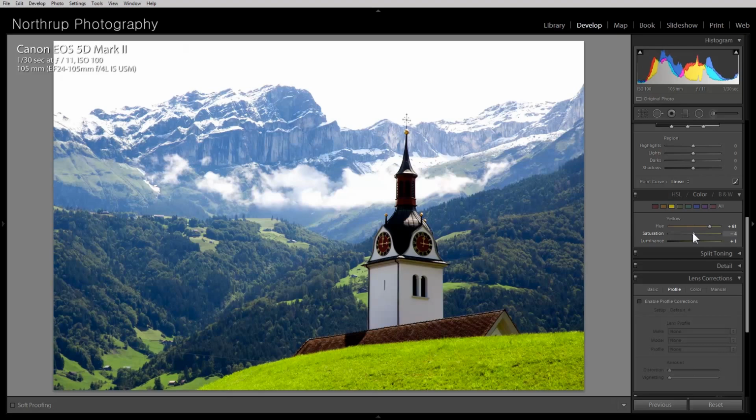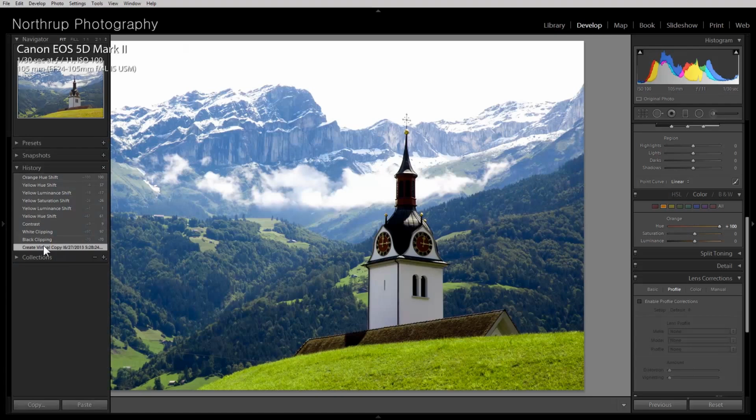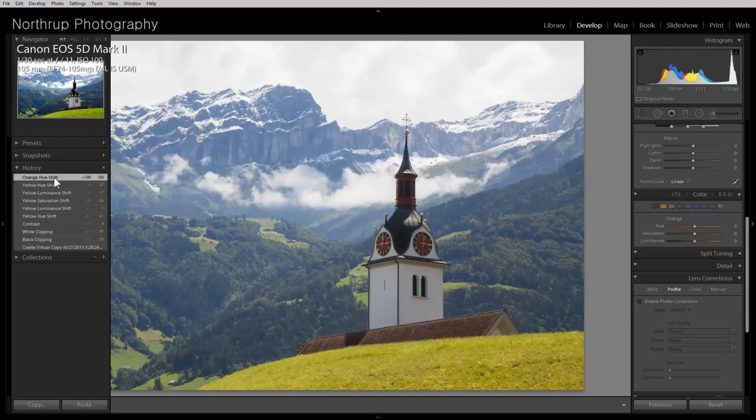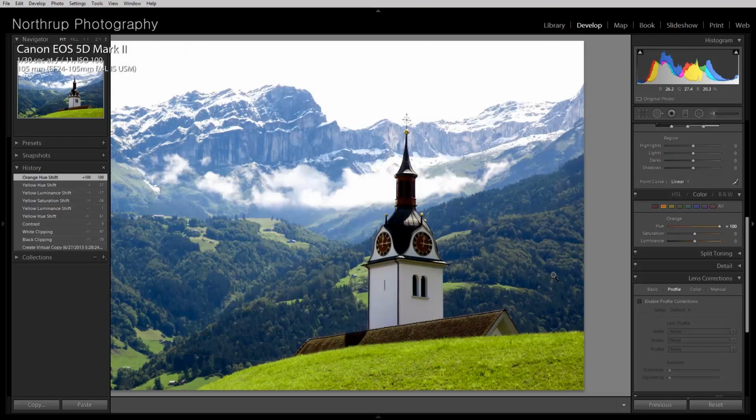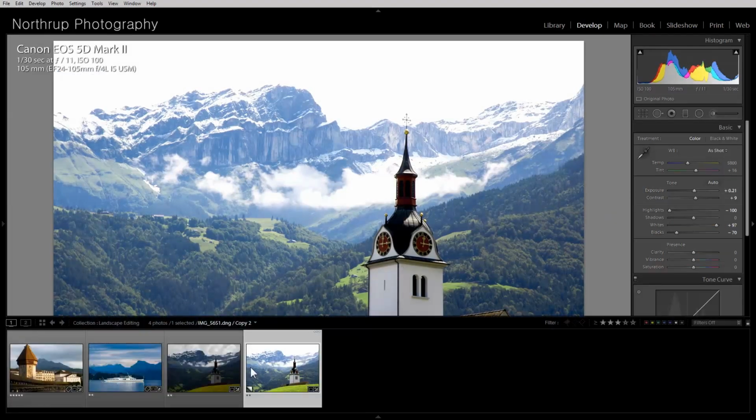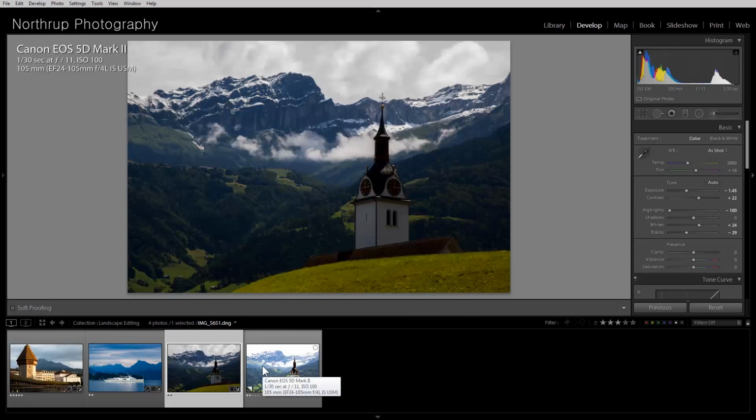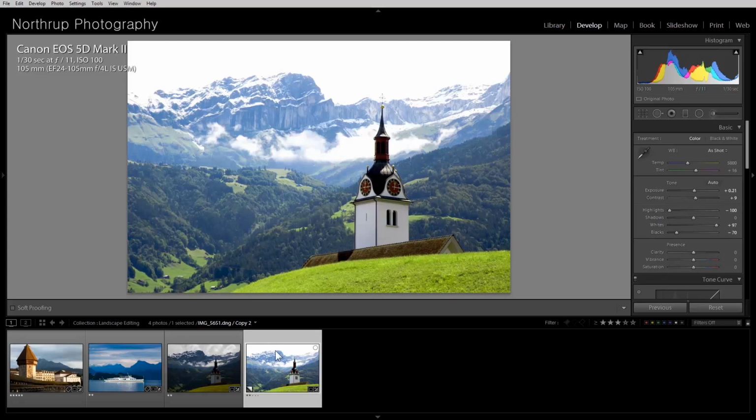And I think I'll drop the saturation down a little bit because I don't want to overdo it. I don't want to make it look too lime. There we go. So dropping the saturation and the luminance down, just giving it a nice green color. Sometimes I'll do it with the oranges too. There we go. So you can see this is what I started with, and then bam, nice green colors, lots more contrast. Great, so flipping between the two copies of the same picture that I have, this one is exposed for the sky, and this one is exposed for the foreground, but you can see the sky is completely blown out.